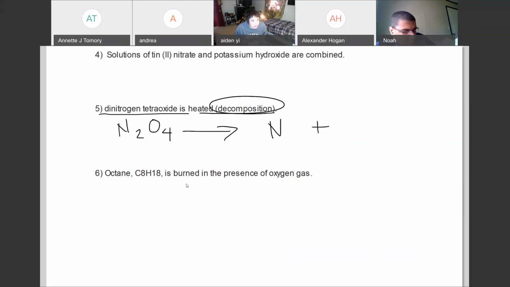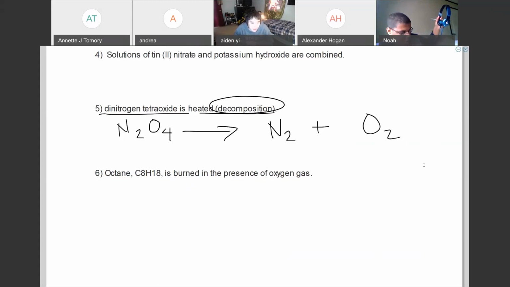Anytime we have anything by itself, we have to check. This is on the last page of the packet. Okay. Star 7. We have to double check the star 7. Is nitrogen part of the star 7? Yeah. And so is oxygen. That means it's a 2. Would oxygen also be a 2? And then the oxygen's going to be a 2 as well.